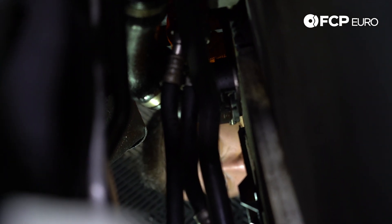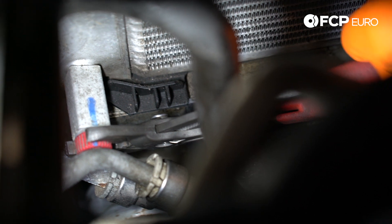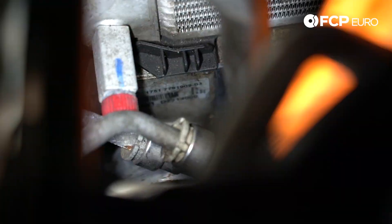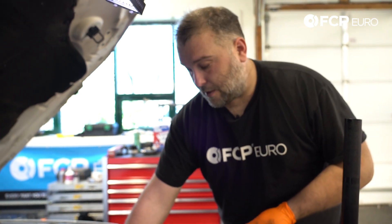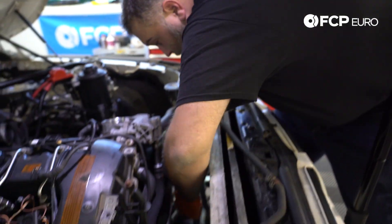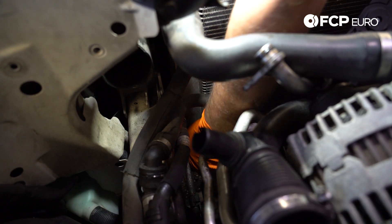Back underneath the vehicle to mitigate the mess. Once we start disconnecting the oil cooler and the oil filter housing, we're going to drain the coolant out of the radiator, which will allow us to remove the upper radiator hose and the oil cooler without risking coolant going everywhere and getting on the belt. We're going to remove the lower charge pipe from the intercooler, which gives us access to the radiator drain plug. The radiator is now drained. We no longer have any antifreeze in the upper radiator hose, so we'll put the drain plug back in. It does have to be clocked in a certain orientation, so if it's not going all the way in, don't force it — just keep maneuvering it until it seats and then thread it in.